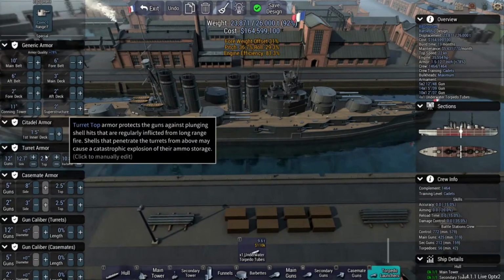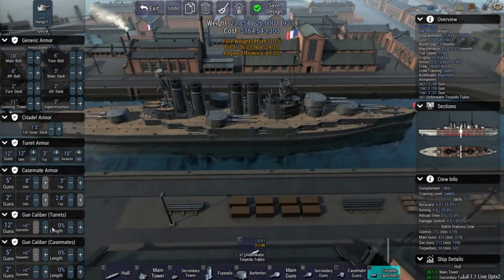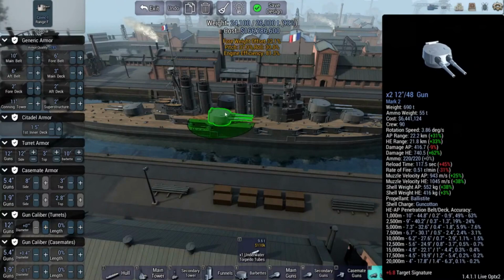All right, and then the turrets, it doesn't give a number for the actual turret layout. But it does note a 9.8 inch. So, I don't feel comfortable having that thin of a turret. So, we'll go 10, 10, 3, we'll do it like that. And then these need to be, what were they again? 5.4 inch guns, and then 1.9 inch guns. And then we'll go ahead and, what calibers?